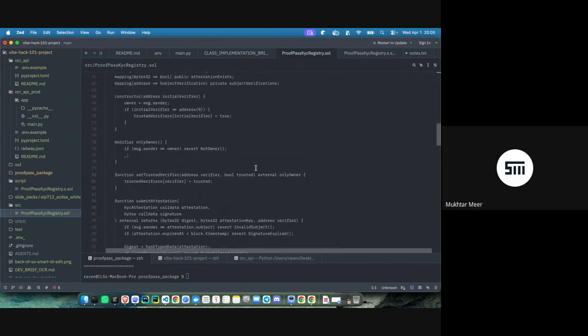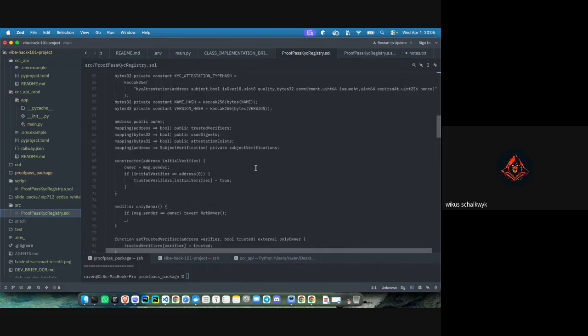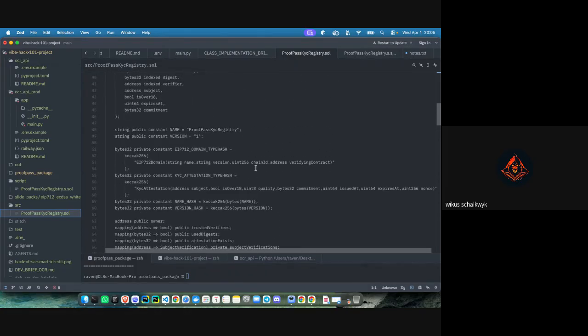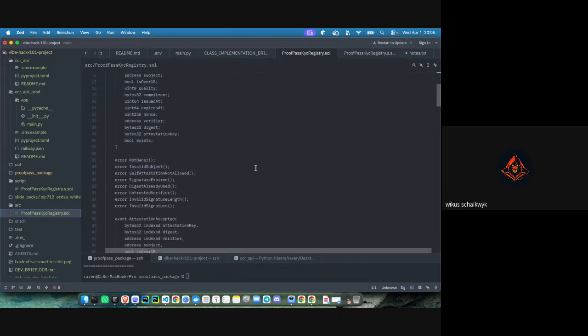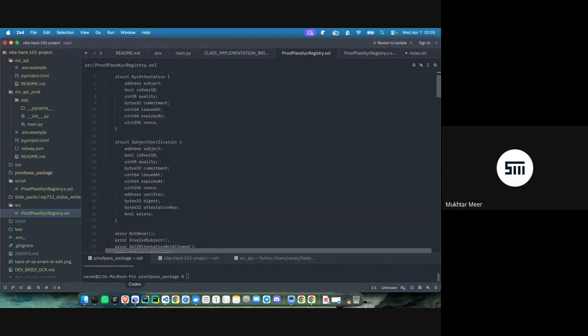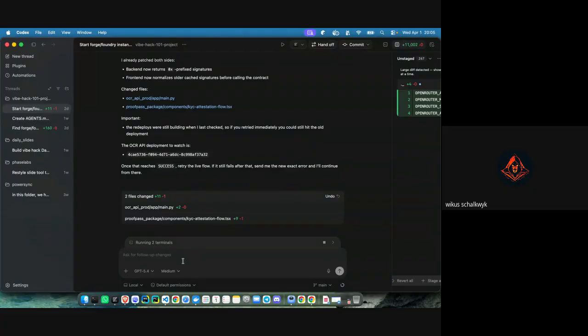Cool. Yeah, fair. You can also give it documentation. You can give it example code. Good contracts, yeah. You can point it to Open Zeppelin's contracts, and it can compare it with that. So what's Open Zeppelin?